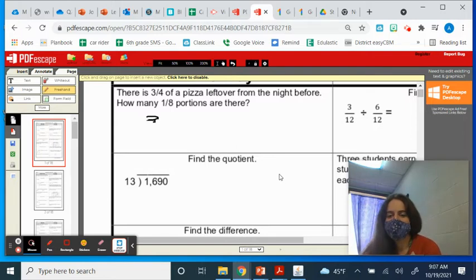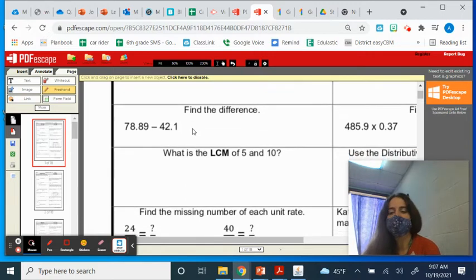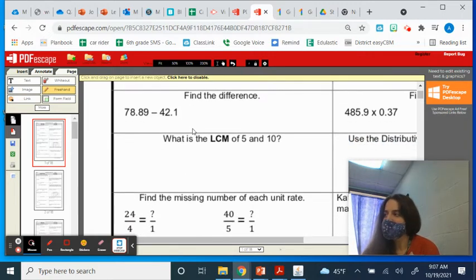Find the difference. Remember, all you have to do is line up the decimals here. Don't do anything else. You have to add a 0 so you can do 9 minus 0. But will you stop telling the answers? Thank you. So don't worry about it. So you're going to line up the zeros.